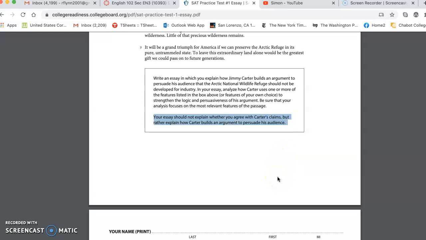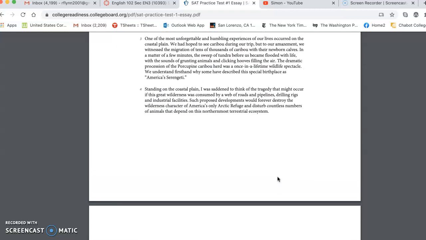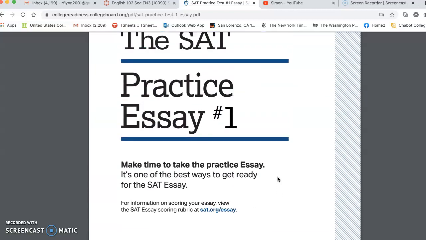And the cool thing about these is that they teach you how to look at writing in a more critical way. Why the writer is developing his argument the way he or she is. Why they're selecting certain evidence. Why they're making appeals to the heart in a certain way. Why they're making certain logical arguments. And so it's kind of a nice critical thinking focus. And so I want you to do that, write the best you can.